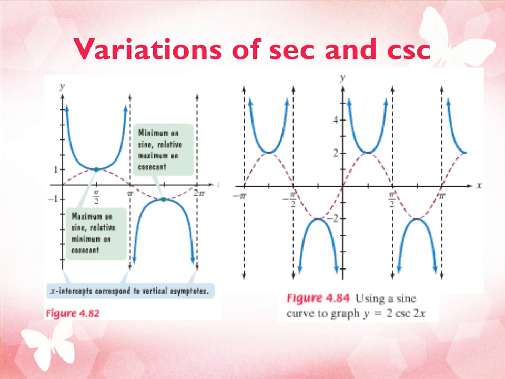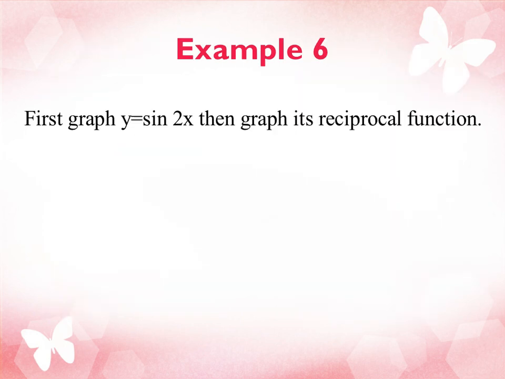So this is just some variations. If you stretch out your period, you'll see fewer parabolas in that section than you normally would. If you shrink your period, then you're going to see more parabolas. The second one also has an amplitude change, so you're going up to 2 and down to negative 2. So everything that we would do with sine and cosine, we're going to do with secant and cosecant. There's just that extra step of adding in the asymptotes and the curves.